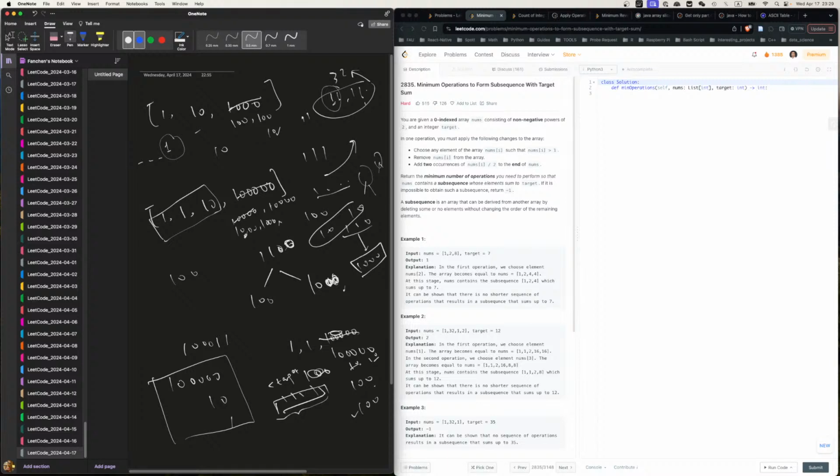So I have a target value. Okay. I find the least significant bit. Then we try to see in the current available, do we have it? Do we have it? If we have it already, we just use it. It's like a greedy, right? If we have it, we just use it. If we don't have it, then we'll break it down.